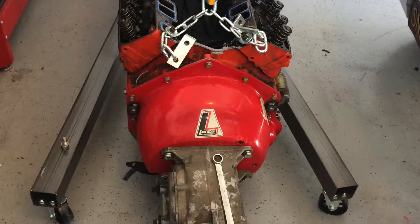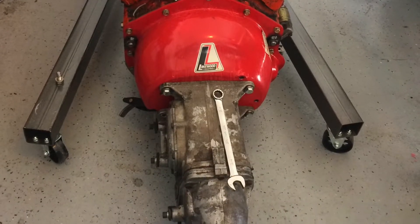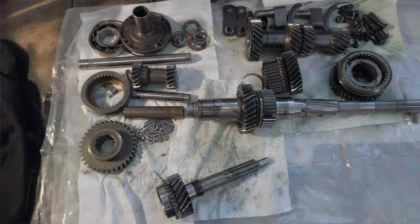The transmission is a four-speed Muncie — that's all I know right now. Once I get it out, I'll run the numbers and pull all the gear sets out to see what's up. It does leak a little, so we're concerned. Once we have it apart, I can spec it out, see what needs to be replaced, and run all the casting numbers off the case to see what gear sets are in it. It might actually be a transmission out of a pretty rare vehicle — it's possible considering it's a Muncie.